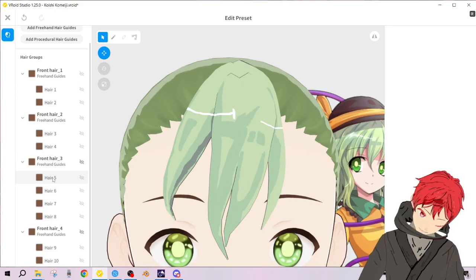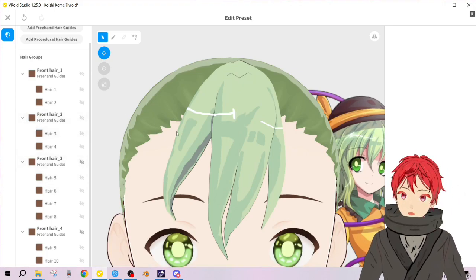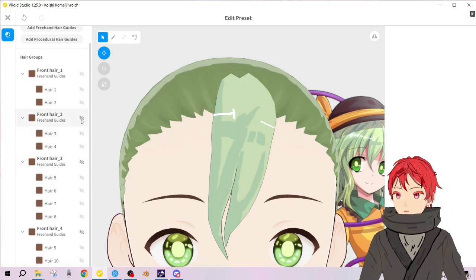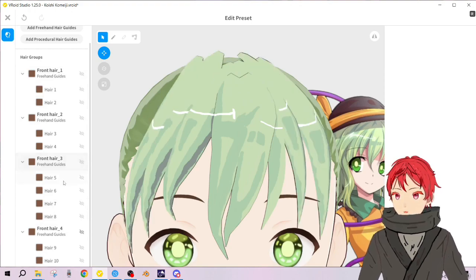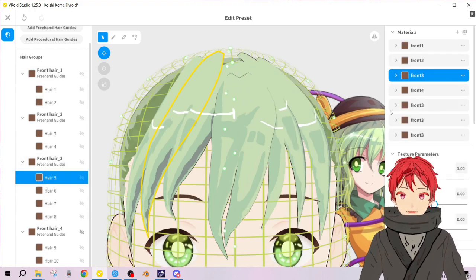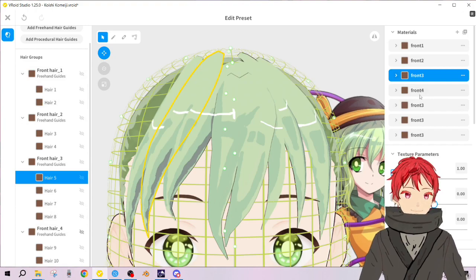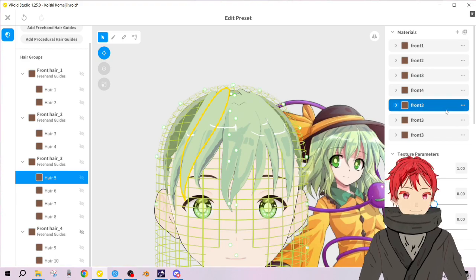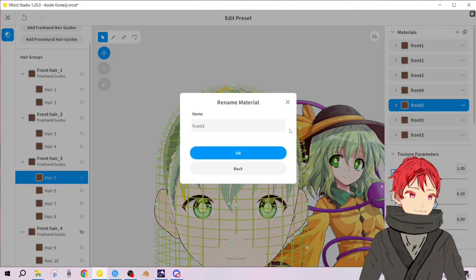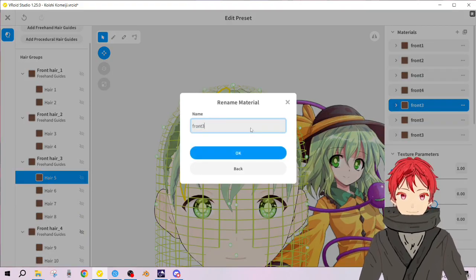Okay, I think that's it for this hair group. All right, let's go ahead and open up one. Now as you can see, all of them are kind of messed up. So choose this, rename 5.